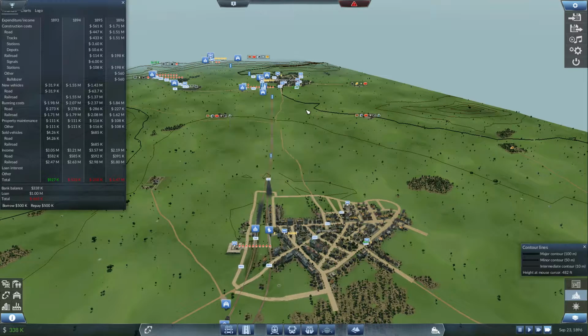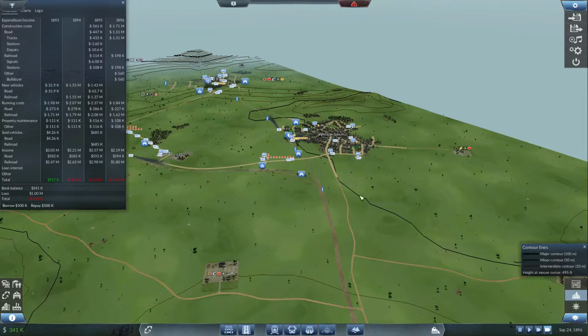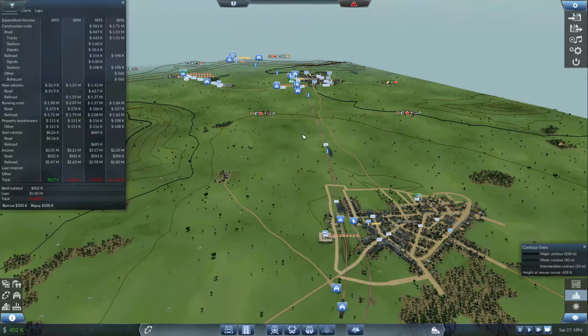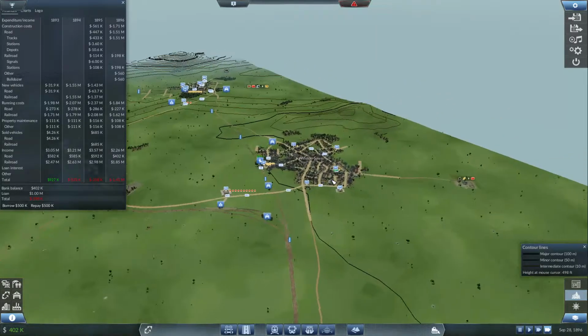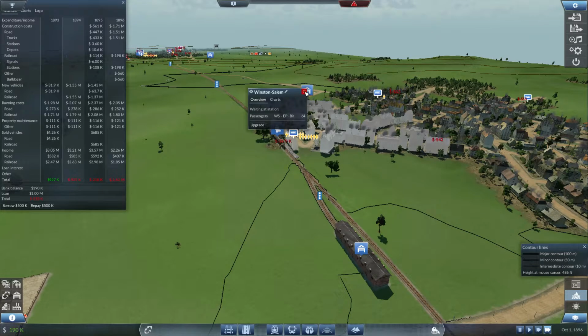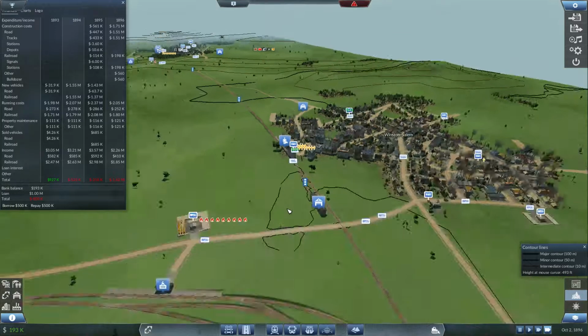Alright, no, we're not doing any of that. None of that. No snapping to the road. If you hold down shift, it stops that. And there should not be any collision there. There we go. Let's go about there.